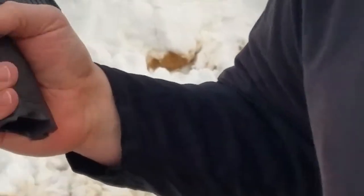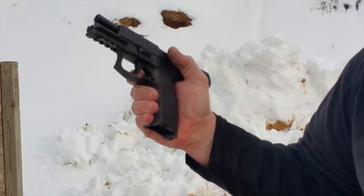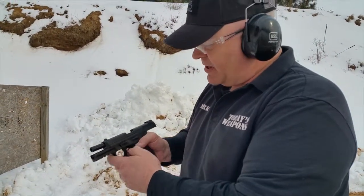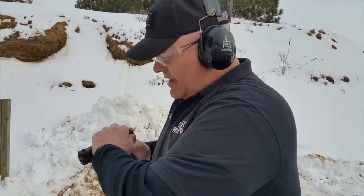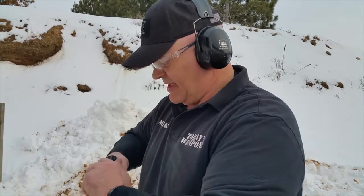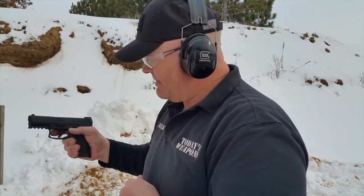What I find that I do with the H&K guns, of course, is instead of moving it to my hand to let the magazine go, I can use my trigger finger to come down here, and that's just your personal preference. For those of you that are frustrated sometimes with taking your Glock apart, this gun again is very simple. Straight down with the takedown lever, and the gun simply comes apart. There's no pulling of the trigger or anything else. Real straightforward design. When reassembling the gun, lock the slide to the rear. Your takedown lever goes back into place, back into functioning.